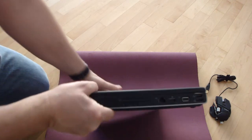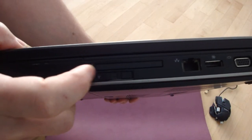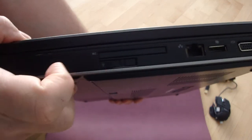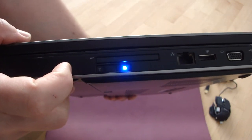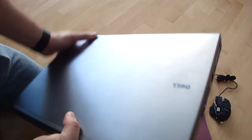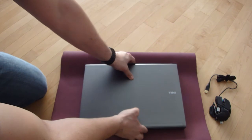pick the laptop up and press the Wi-Fi catcher button, which is right next to the Wi-Fi on-off switch. You'll notice when you turn on the button, it starts to flash. Now the computer is supposed to be off right now, but pressing this button gives it the power somehow.